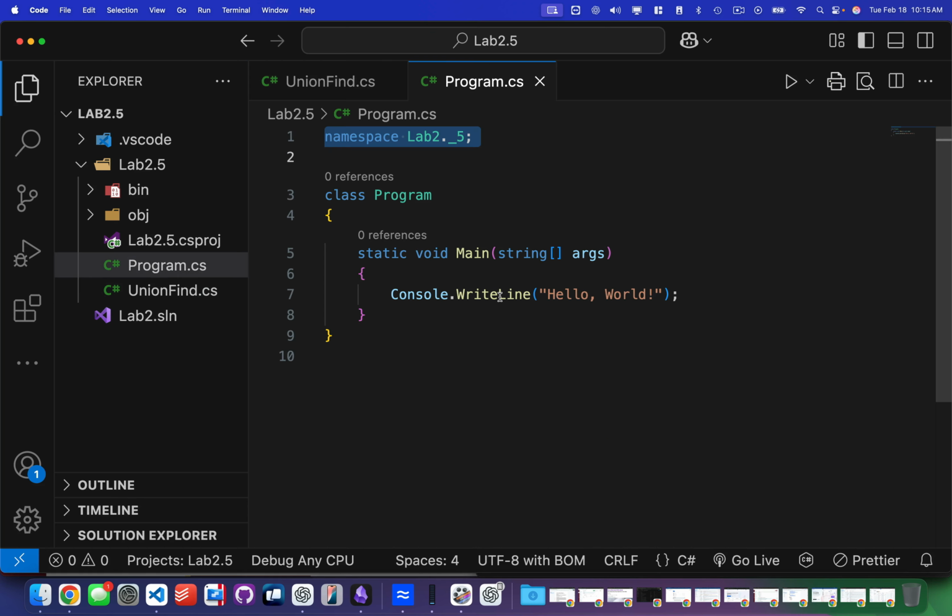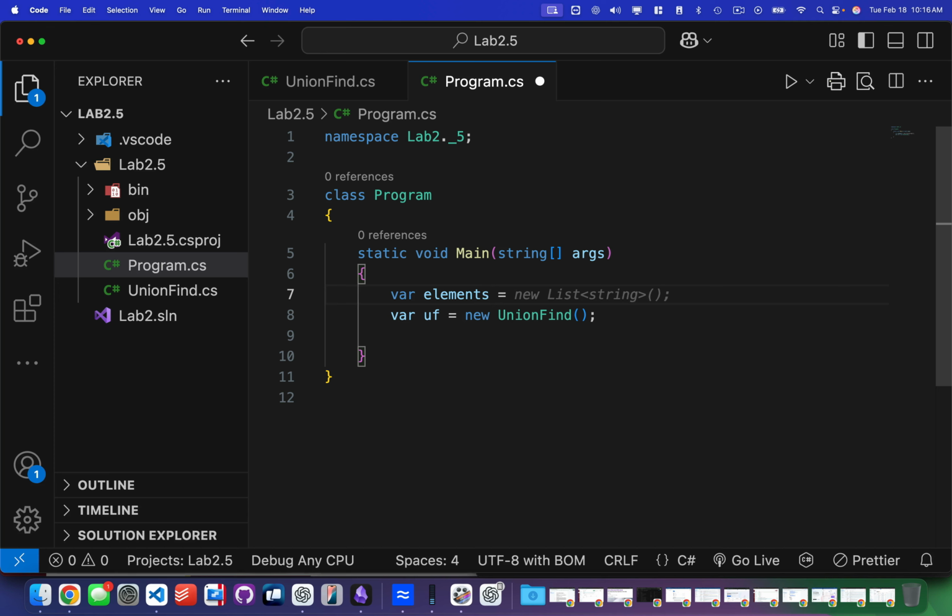Let's just try this and see what happens. If we were to create a new var uf equal to a new union find. Anyway, we've got to have a bunch of stuff to put in. Right, we said you can only create a union find when you have the elements. So let me say I have some elements.